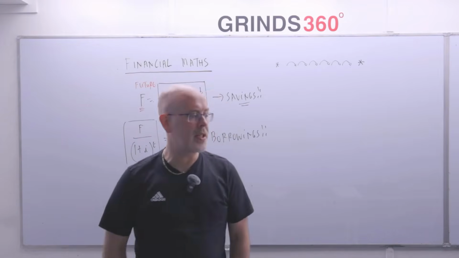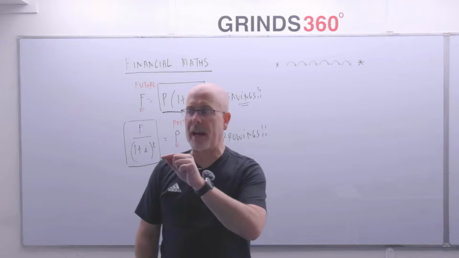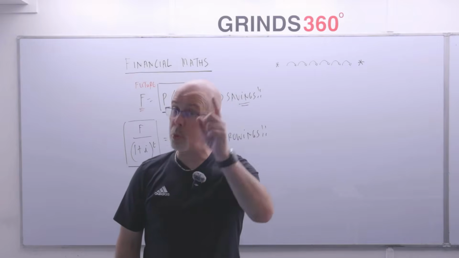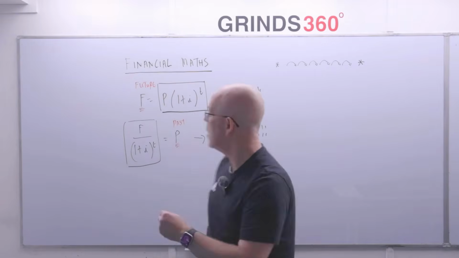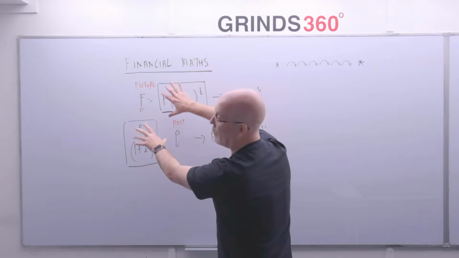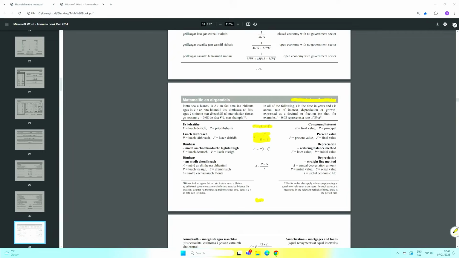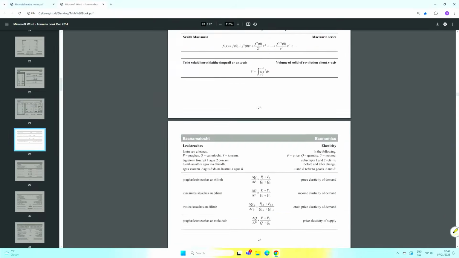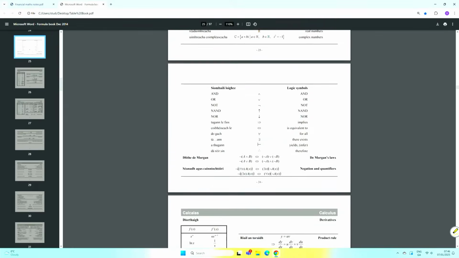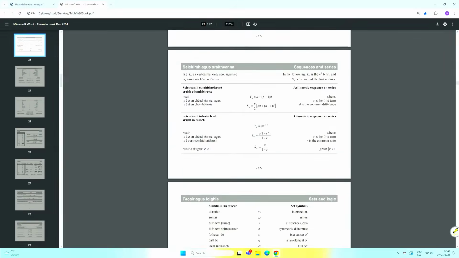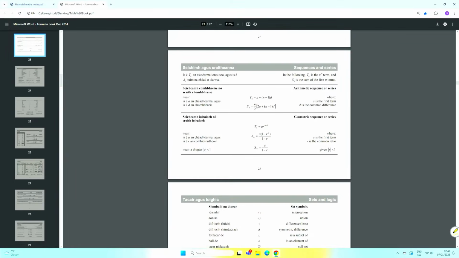I'll show you a couple of questions now to nail that down. But they're the two formulas on page 30, and that's how you choose which of those two formulas to use, right? So once you've made the decision, you're going to choose one of those two formulas and use that to create a series. And then in your formula booklet, this time on page 22, so we go back to page 22 here, the sequence and series page, we'll then add the series up using this formula here.